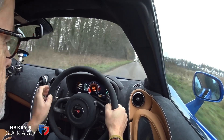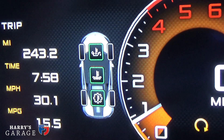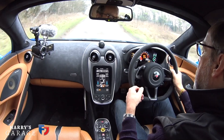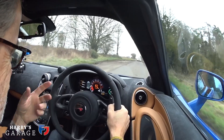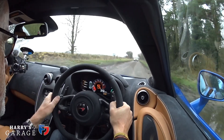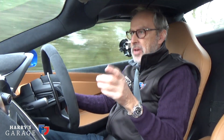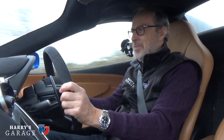This engine likes revs, which doesn't help economy. With three-quarters of a tank, the range reads 125 miles, and I've averaged about 16–17 mpg over just over 200 miles, a mix of commuting and general driving. It's a twin-turbo 3.8-litre making 570 horsepower and 443 lb-ft of torque, but that torque isn't delivered until 5,000 rpm — between five and six-and-a-half thousand — so you're always needing more revs than you expect.